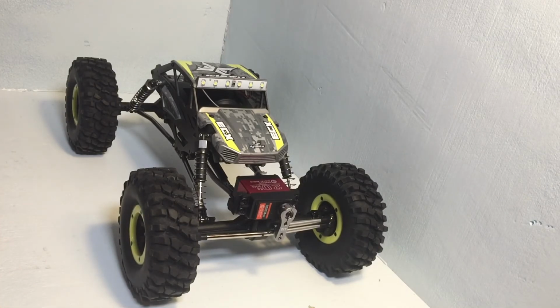And as I look around my room here, I'm looking at all these different cars that I've planned to do more videos on, and time has just not been on my side along with the weather. So hopefully we'll get around to them before the weather gets too bad.